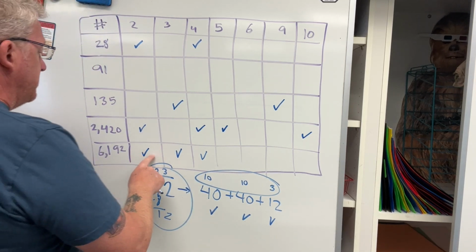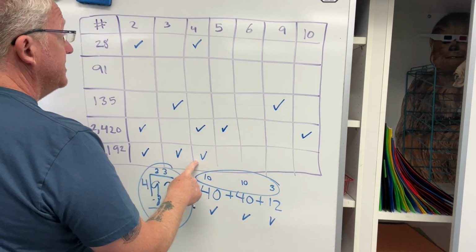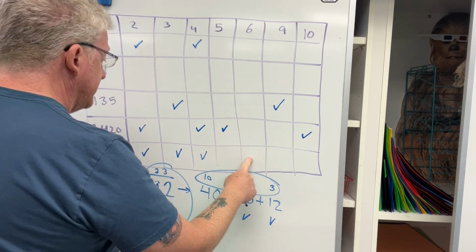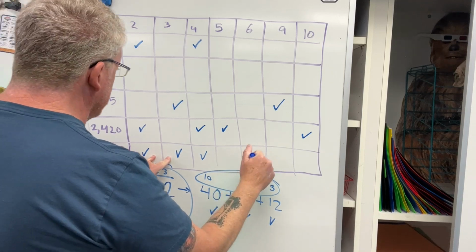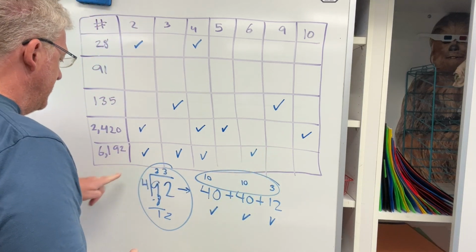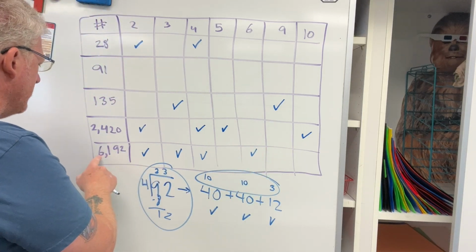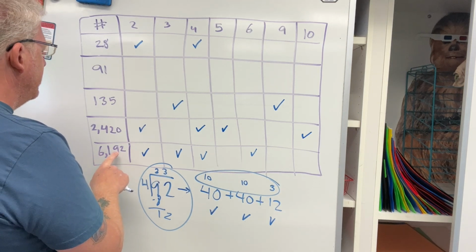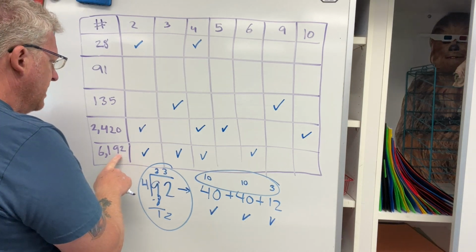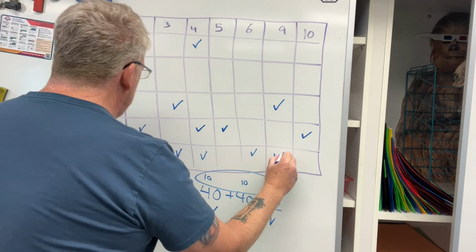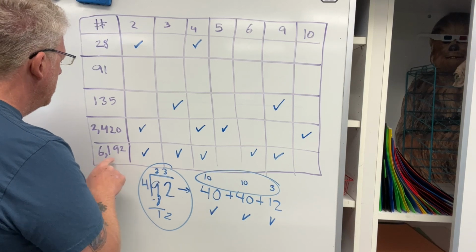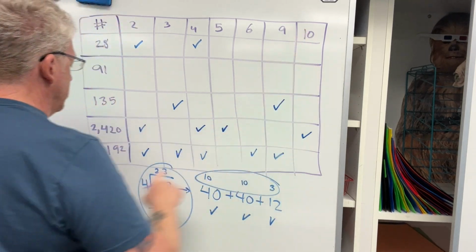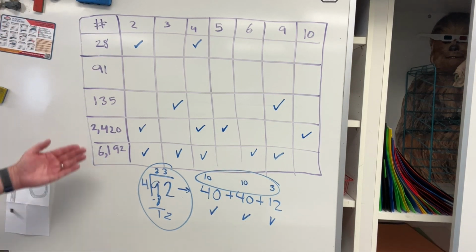All right, so we know 2 is yes, 3 is yes, 4 is yes, 5, no, 6, 2 and 3 are yes, so 6 is yes, 9. What did we get for our sum of the digits again? 6 plus 1 is 7, 7 plus 9 is 16, 17, 18. Yep, that'll work. 18, okay. And then there's not a 0 in the ones place, so no. All right, so there you go.